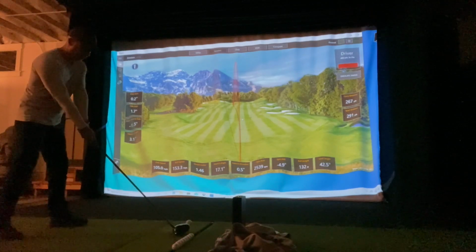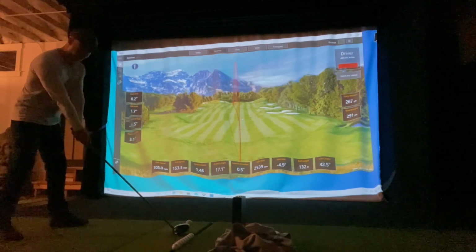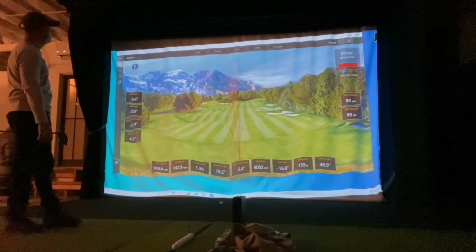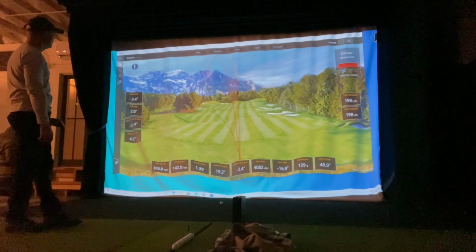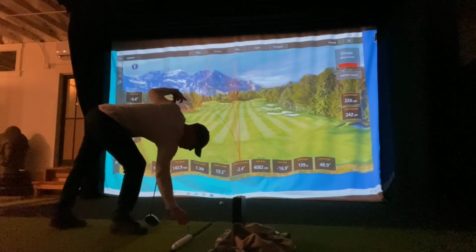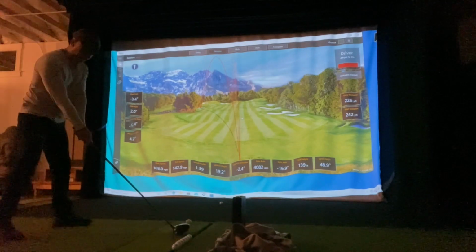All right, so here I am in the studio. I swung by here the other night, and I was excited that I got my launch monitor set up. So these are some of my first swings. I warmed up a little bit, but I'm just curious to see what happens. So I was 103 miles an hour, 1.39 smash factor with 242 yards. Nothing very impressive.